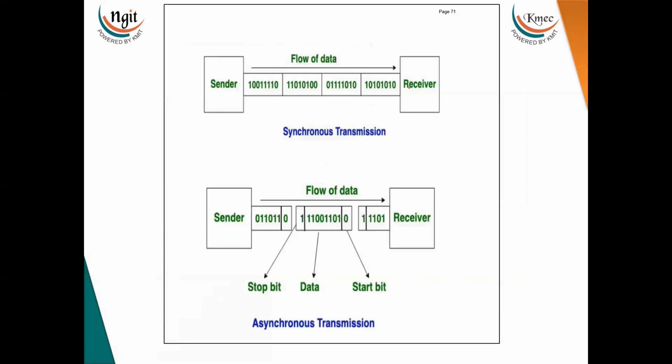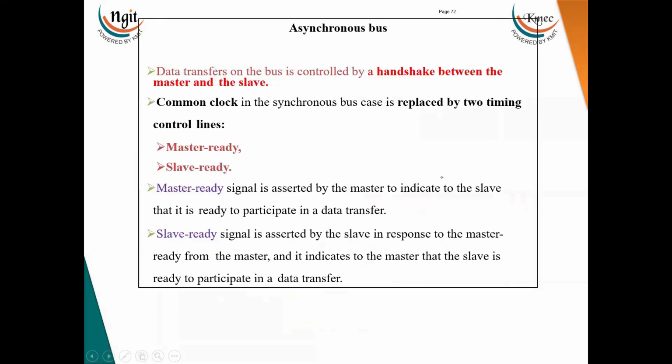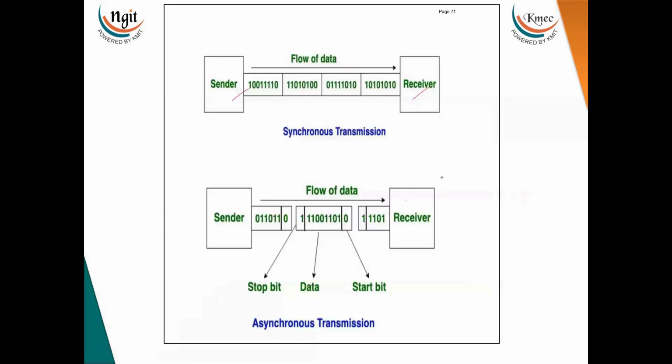Now coming to the asynchronous, this was the synchronous block diagram. We have seen the sender sending the data and the receiver receiving the data at the same time by following the same clock. Now in asynchronous, both sender and receiver are not following the same clock; they follow different clocks. Why? Because we have already seen that most IO devices are electromagnetic devices, and the sender processor is an electronic device. So processor speed is high compared to the IO devices.